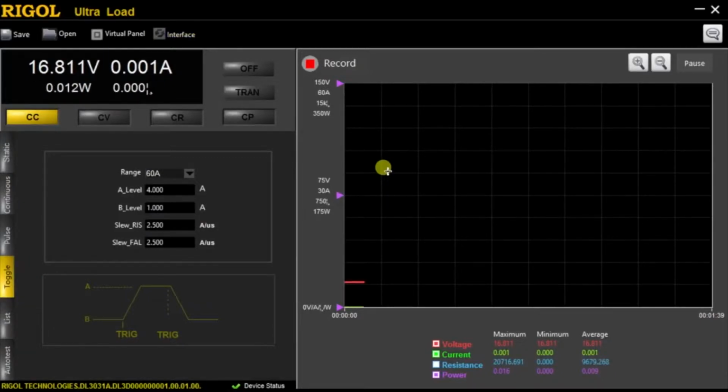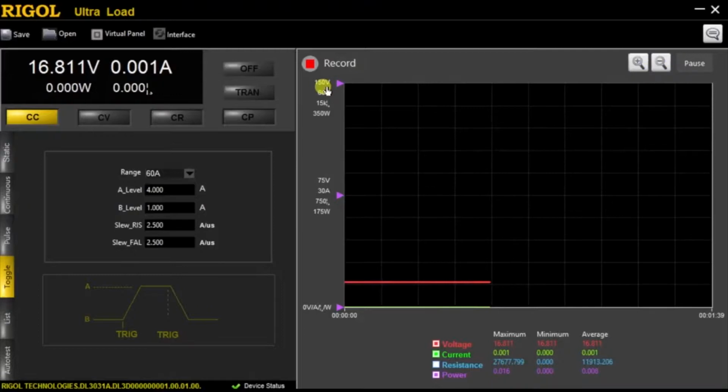Next, just a couple things to walk around with the software itself. We've got our graph over here, which is showing the actual captured power along with voltage and current levels and resistance over time. And here is your 0 point, and this is going to be your ending point, and these two time values will change. It's also showing our maximum, minimum, and average values of those four being captured. We can also choose to record, pause the recording, zoom in, and zoom out if needed to.